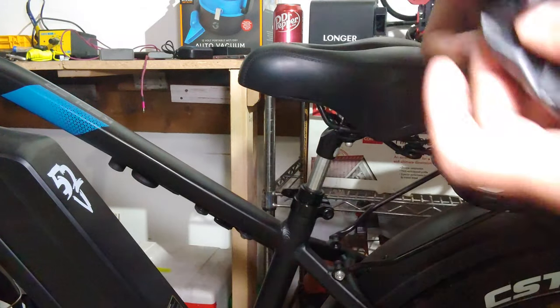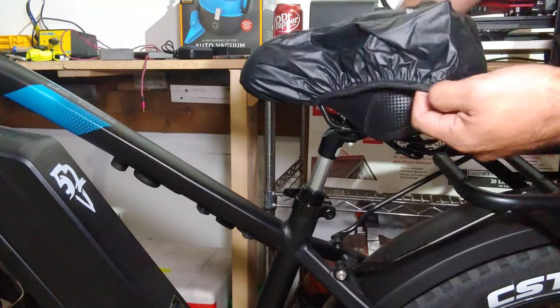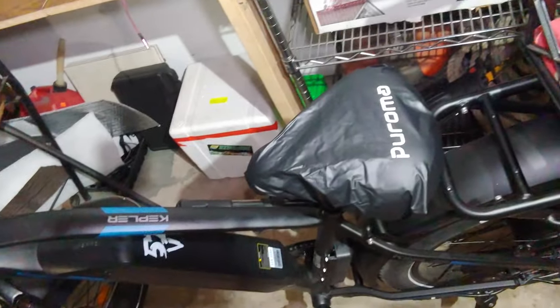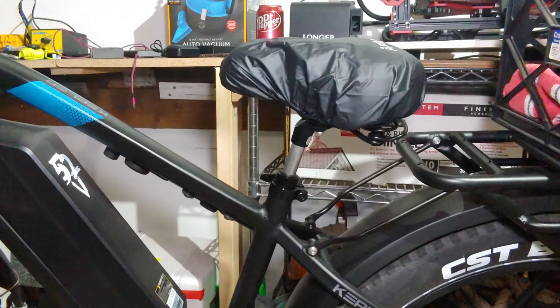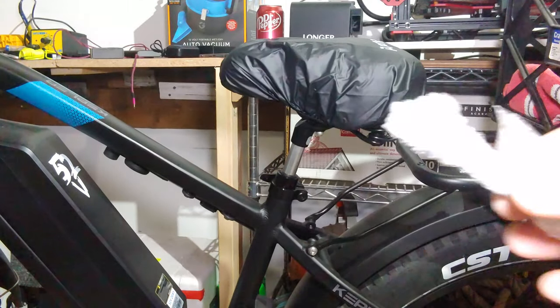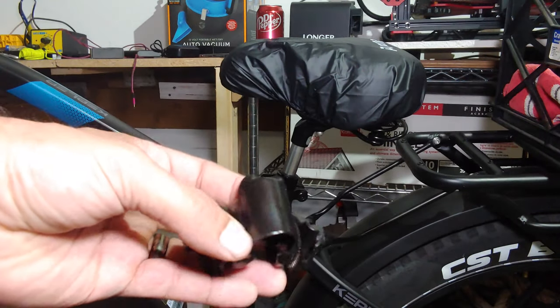So it does come with a cool little seat cover here. I have never used it, but there you go. Look at that, that's pretty spiffy. It also comes with tools and instructions, like you need that. And it comes with this bad boy on it.